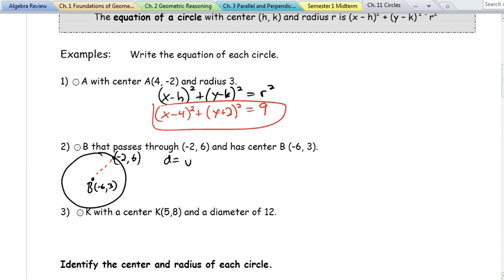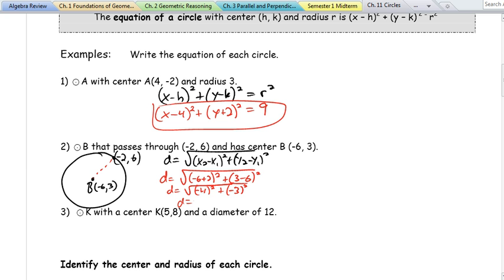So first we're going to figure out the distance. So we have x2 minus x1 squared, and we're going to plug in, this part's just plugging in a formula. So the distance equals the square root of negative 6 plus 2 squared, be careful with that, plus 3 minus 6 squared. So the distance equals negative 4 squared. Keep it in parentheses. I've showed you guys that before, why it matters. So the distance equals the square root of 16 plus 9. So the distance equals square root of 25, or 5. So there's your distance. In other words, that's your radius. So now we know the radius is 5.